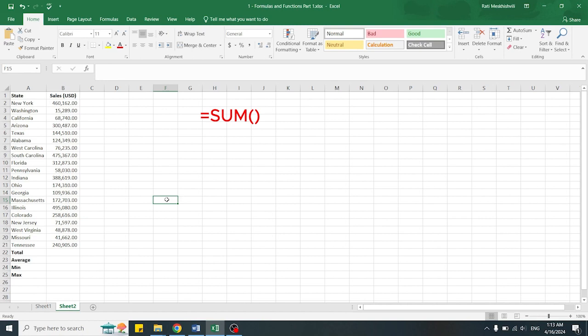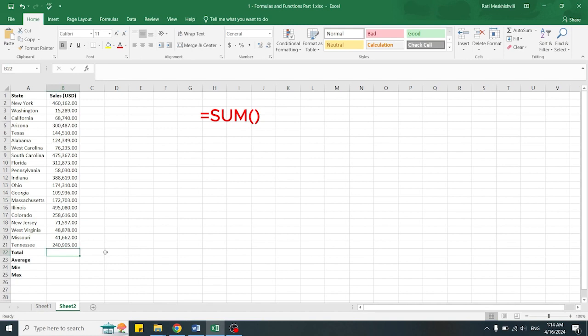For example, on this sheet, you can see sales results of the fictional ABC company for the Q1 of the year 2024 divided between 20 states. In order to find out what was the total sales among all 20 states, we can either add up all the numbers manually, which can be very time-consuming, especially if there was an even greater amount of data, or use the simple sum function that would add up all the numbers automatically for us in a single second.